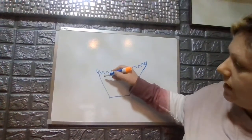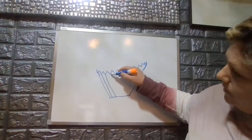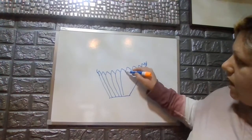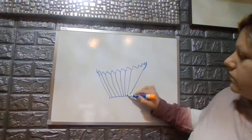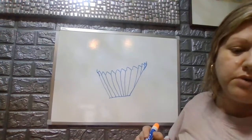After you do that zigzag line, I want you to bring straight lines down from the middle of the zigzags to the bottom to make your cupcake holder. So here we go. We're going to make those straight lines straight down all the way to the bottom. We're going to keep going so it looks like the illusion that it goes all the way around.